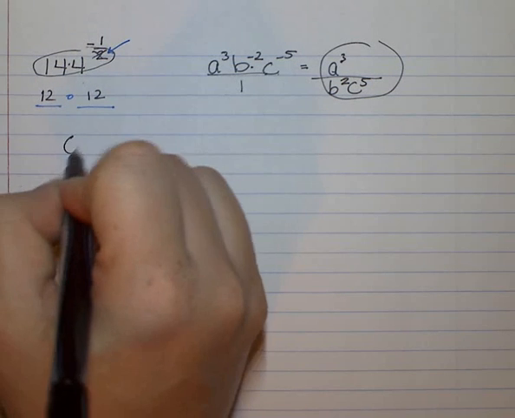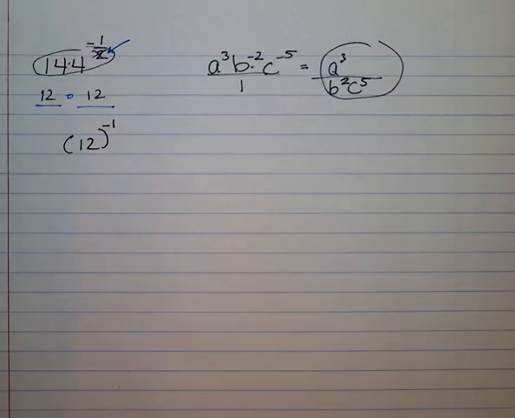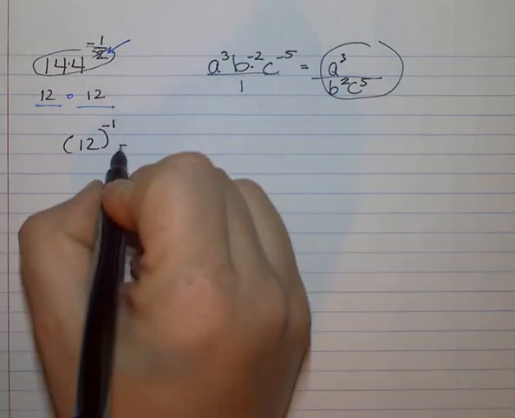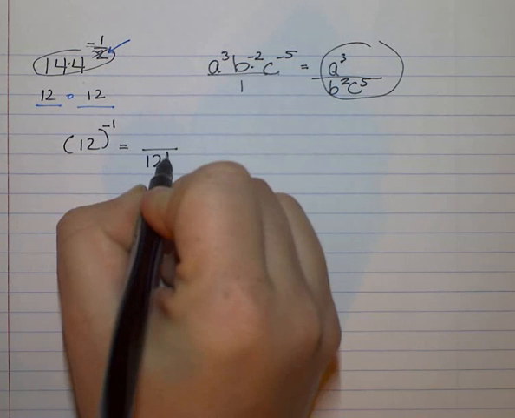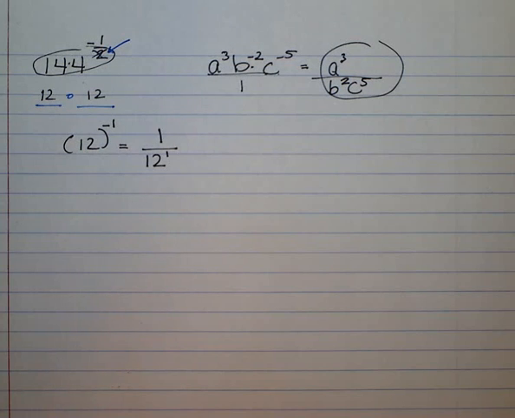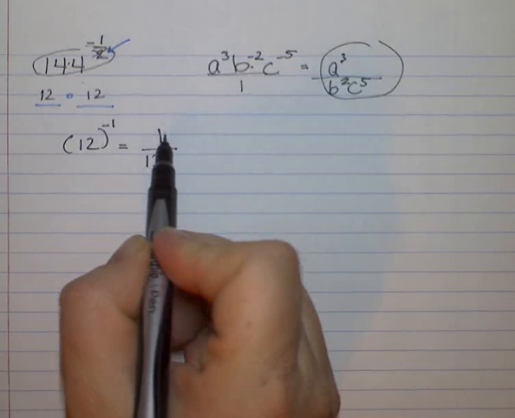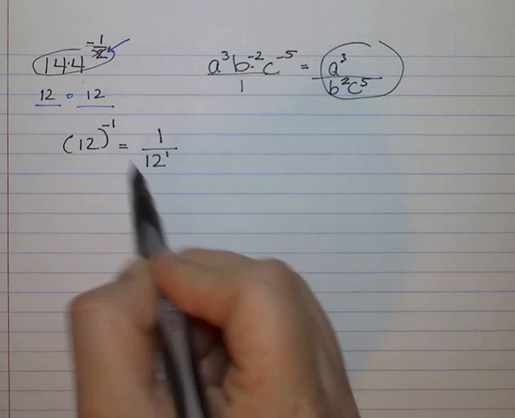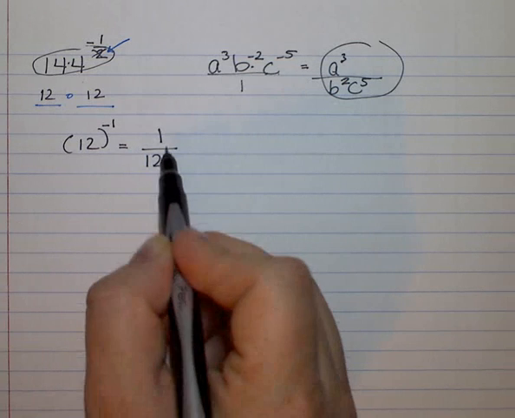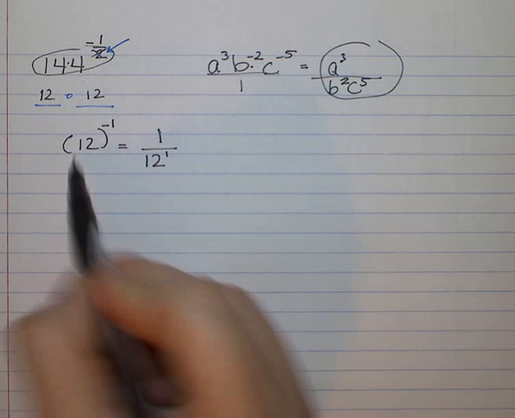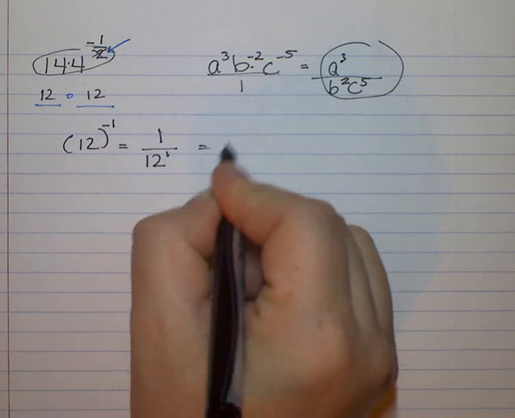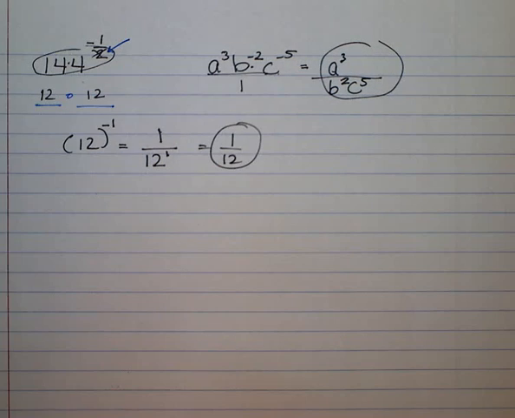So I'm going to write a 12 down, and now I apply the top number. That -1 says, hey, 12 is not happy where it currently is. So we're going to move it to the bottom. It's now happy. Remember, we can't put a 0 on top. By placing a 0 on top, the entire expression would equal 0. So we're going to put a 1 on top, and 12 moves to the bottom. It's now happy, and 12 to the first power is simply 12. That was example number 5. Here's example number 6.